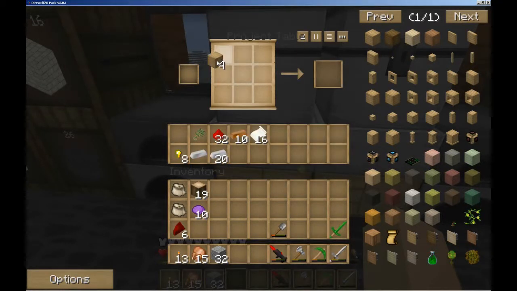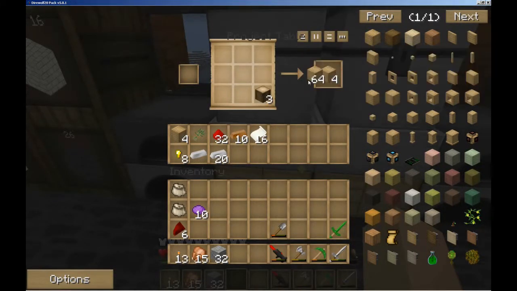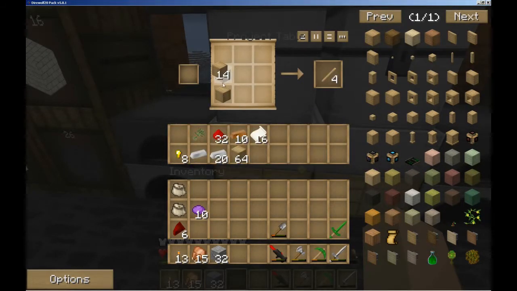Okay. Really? That's all the wood I've got? Come on. Give me some wood. Thank you. Look at that. That's brilliant. Alright, now.